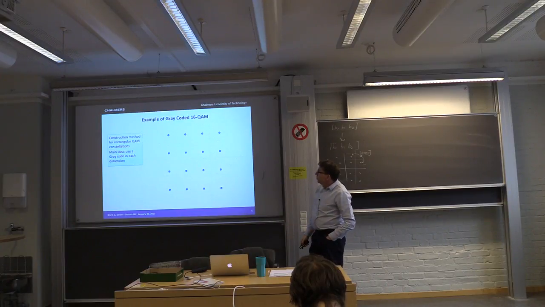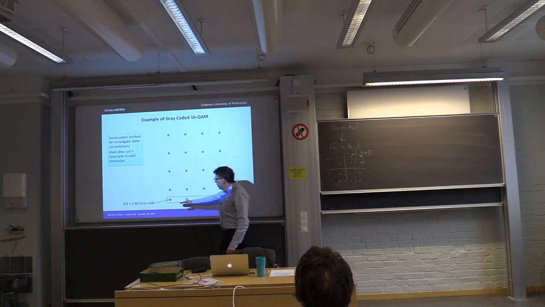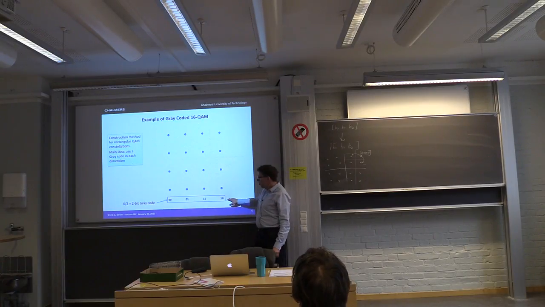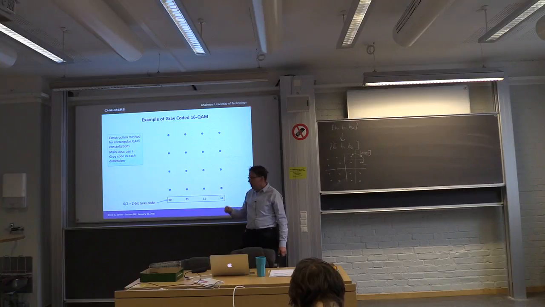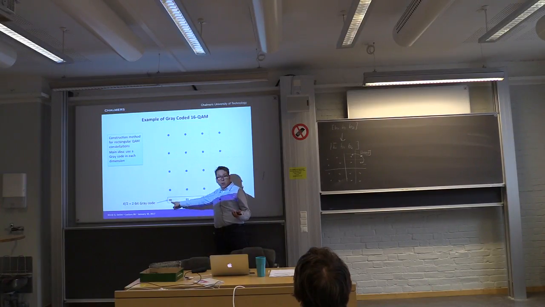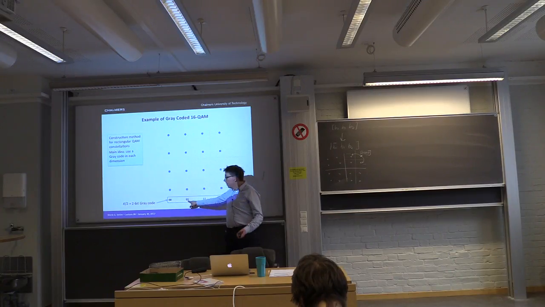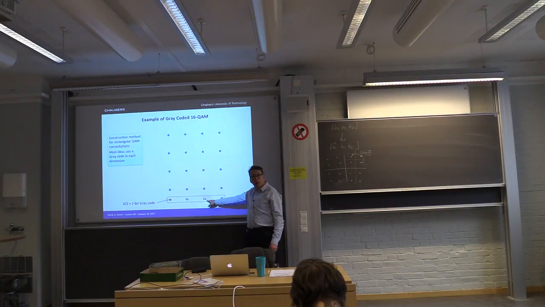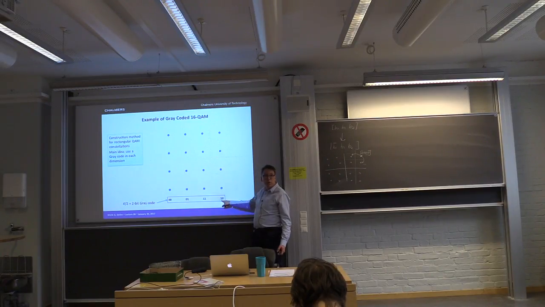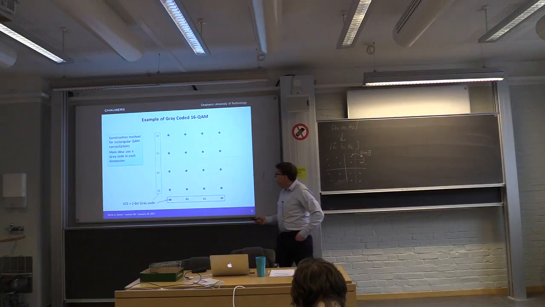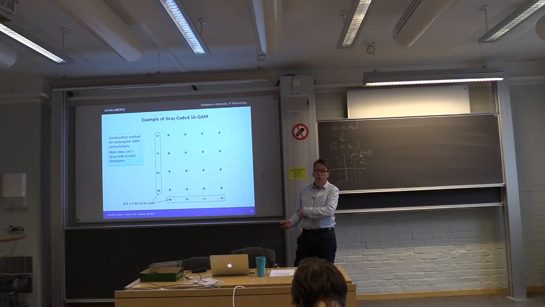So how to do this for a rectangular one is very simple. One starts with using a gray code in this dimension. So here we see that we need 4 bits now, but we need 2 bits along that dimension. So we start with some arbitrary number, say 0, 0, and then we just flip 1 bit, 0, 1, and then flip 1 bit. Not the same bit, obviously, right? Because there has to be unique labels. So it's 1, 1, and then we only have 1 left. It's 1, 0.